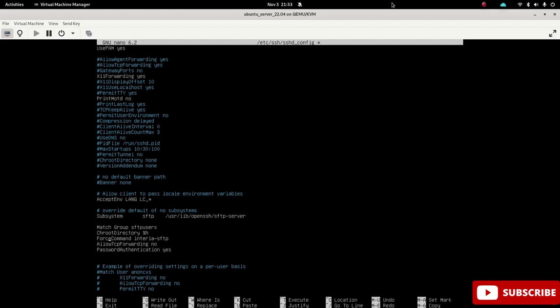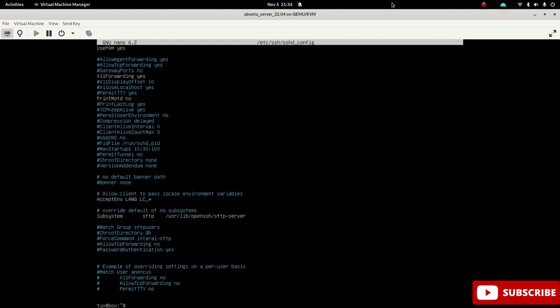Okay, so adding those lines would restrict the users to a certain directory, but it is not really relevant for this demo. So if you want, you can add that to your config file. I'm just going to comment it out for now. Let's keep it simple and just enable the SFTP server.